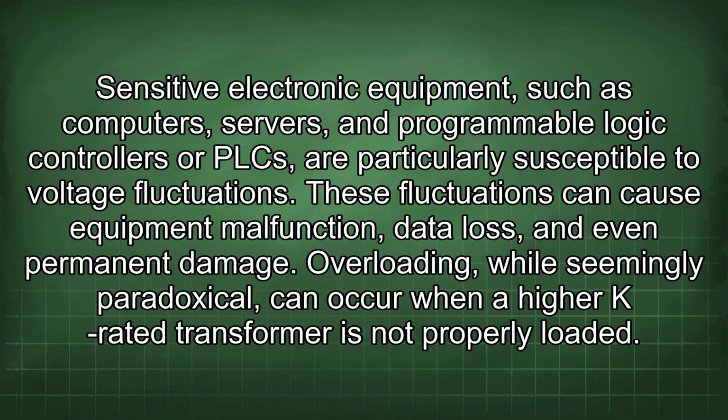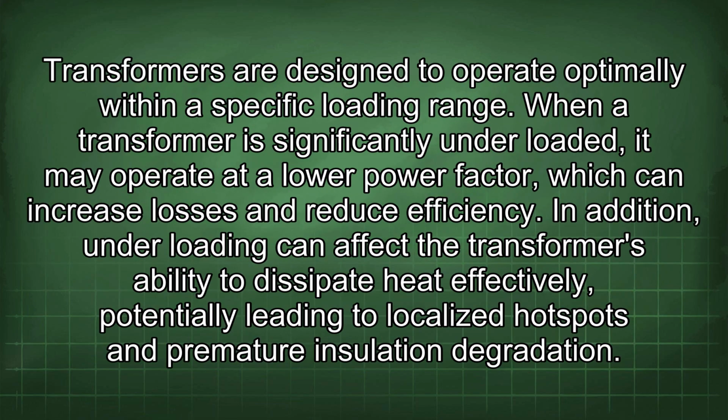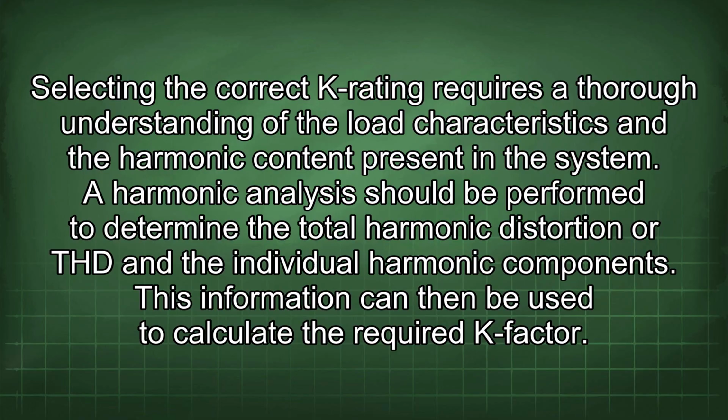Overloading, while seemingly paradoxical, can occur when a high K-rated transformer is not properly loaded. Transformers are designed to operate optimally within a specific loading range. When a transformer is significantly underloaded, it may operate at a lower power factor, which can increase losses and reduce efficiency. In addition, underloading can affect the transformer's ability to dissipate heat effectively, potentially leading to localized hotspots and premature insulation degradation.